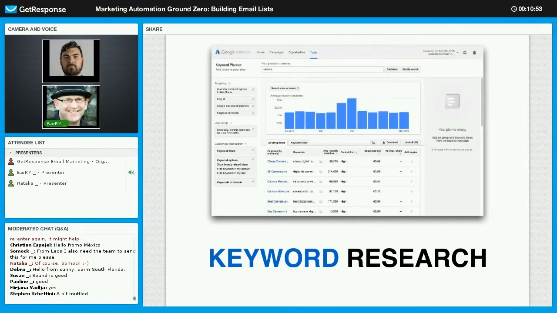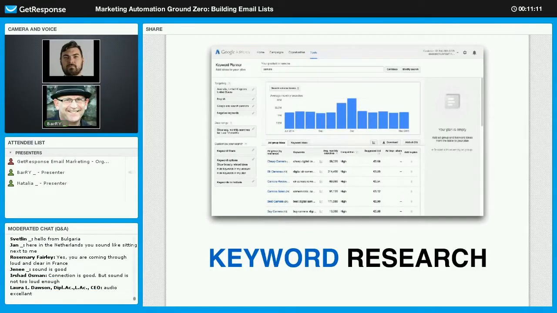How will you do this? Well, you have to do some research, and it can start with keyword research. So you want to know what people search for. Google search data, you probably know this, is made available for free with your Google AdWords Keyword Planner tool.